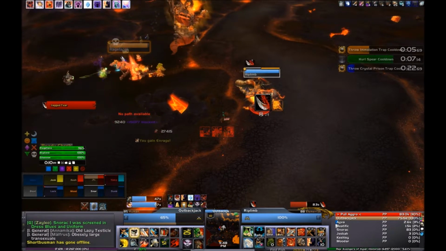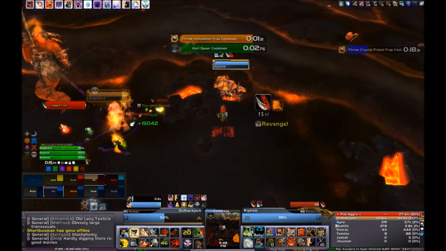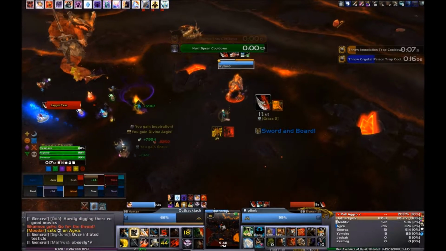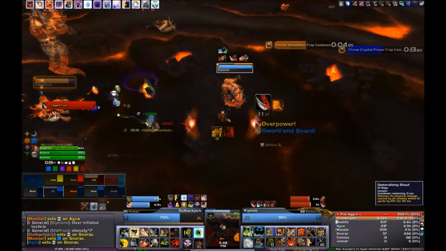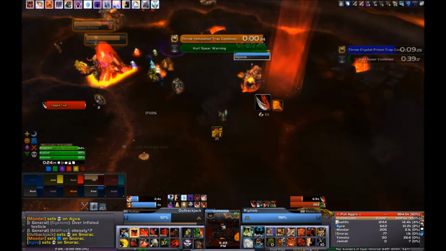The two traps that Shannox will place are the Immolation Trap and the Crystal Prison Trap. As the Riplim tank, it is your job to trap Riplim in the Crystal Prison Traps to reset the bleed debuffs and to avoid running Riplim through the Immolation Trap.